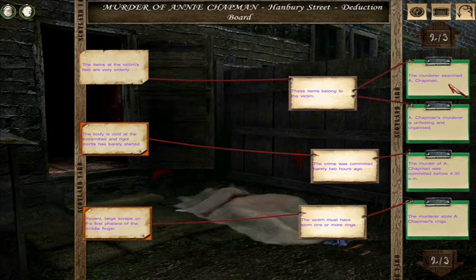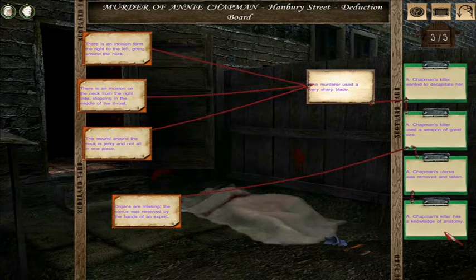The murderer searched for Chapman because the items at the victim's feet, a couple of combs, are very orderly placed. These items belong to the victim, and Chapman's murderer is unfeeling and organized. Very cool person. Or perhaps has some sort of disorder. Yes, CPM, I agree with you on that. The murderer of A. Chapman was committed, and she stole the rings.